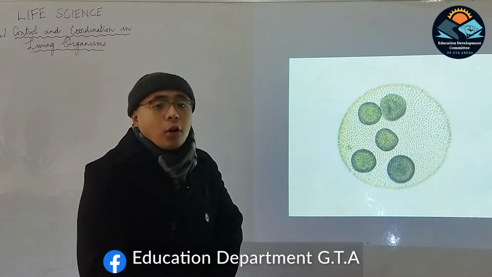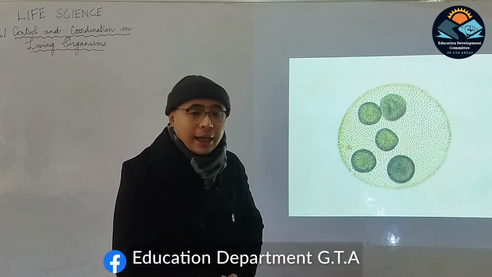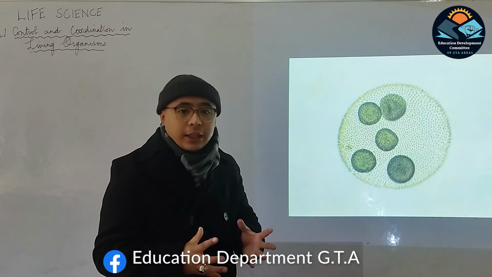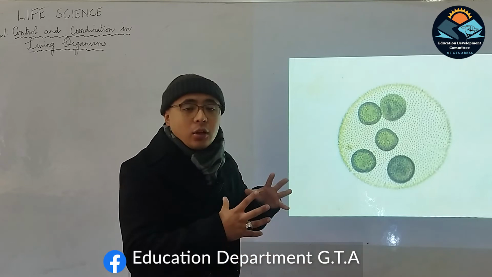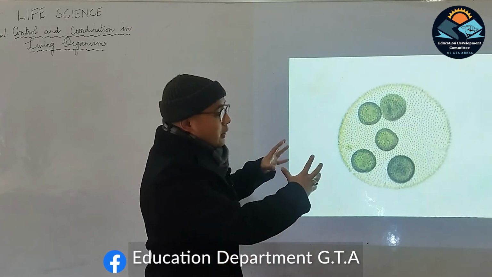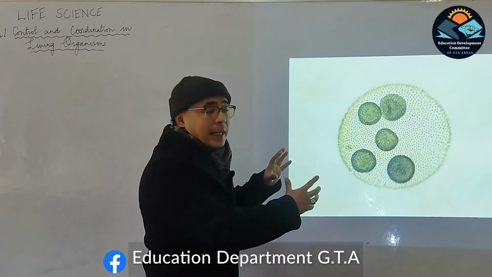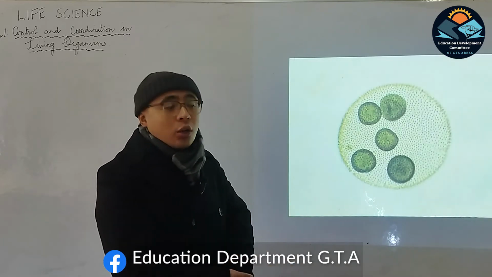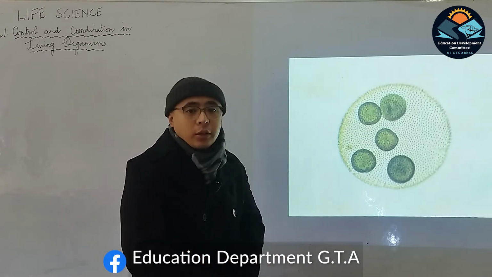Here is a picture of Volvox. Now, Volvox, although it is a unicellular organism, it lives in a colony. You can see numerous cells that are grouped together. They live in a colony, and when they move, this whole colony moves from one place to another, which means to say that these individual cells also move from one place to another, showing or exhibiting movement of locomotion and not exhibiting movement of curvature.